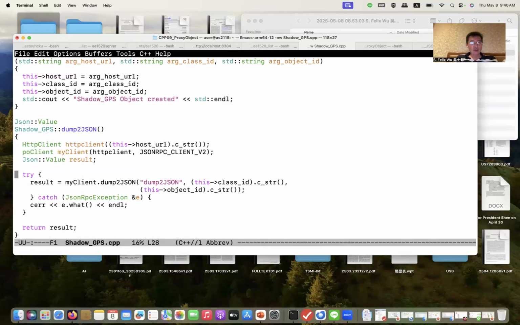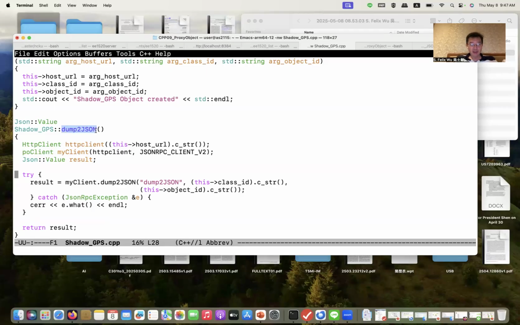So now I want to look at this function called dump to JSON. Dump to JSON is a function inside shadow GPS.cpp, but its implementation under shadow GPS is quite different from the dump to JSON in other classes, such as GPS.cpp or label GPS.cpp.